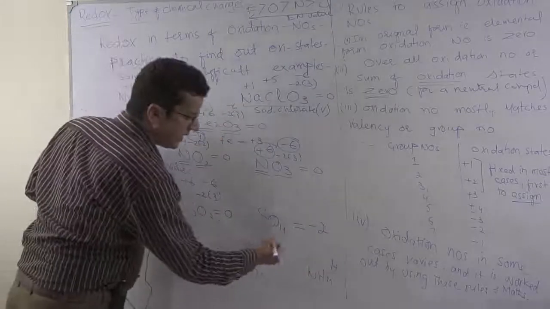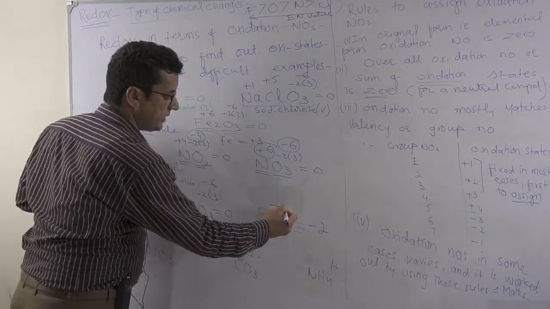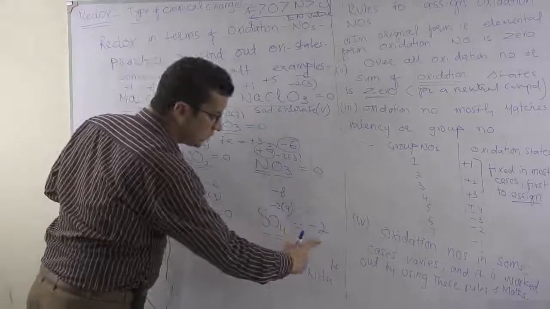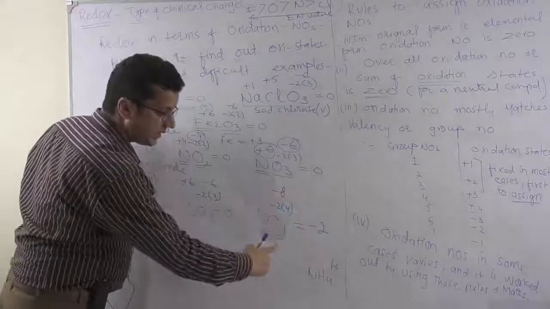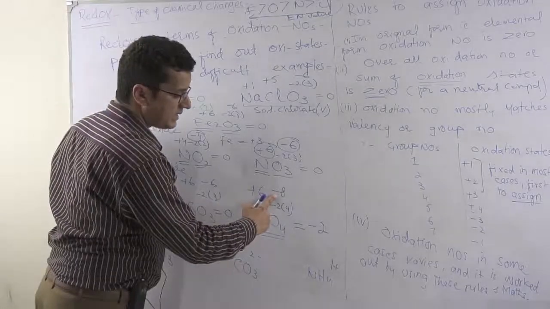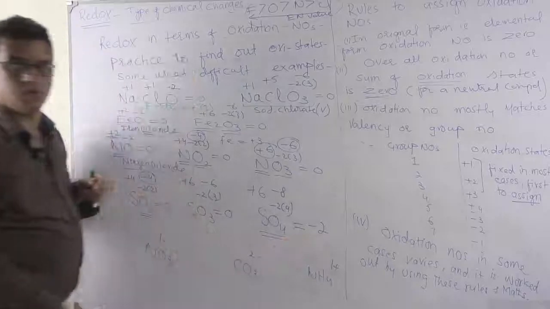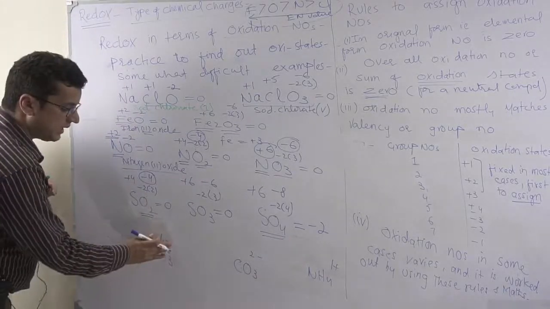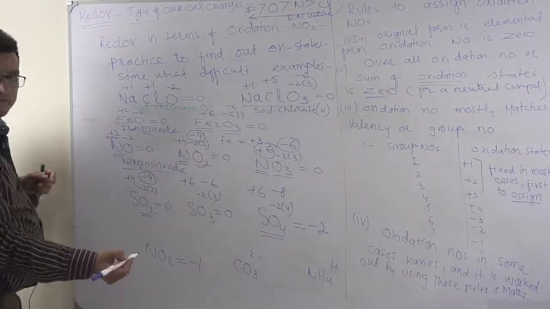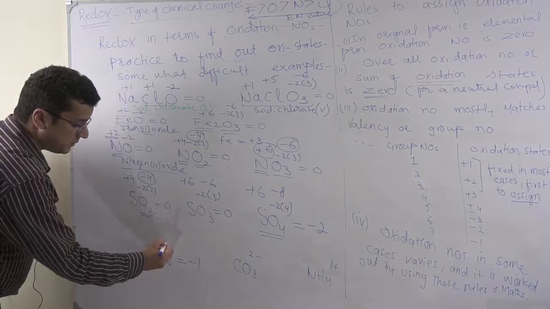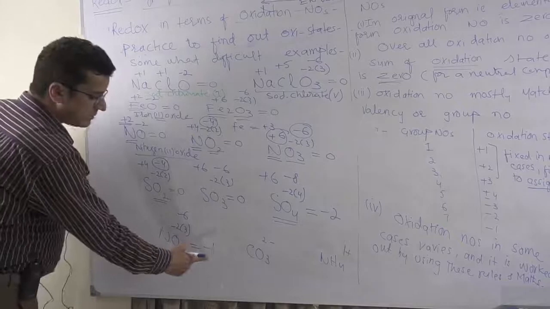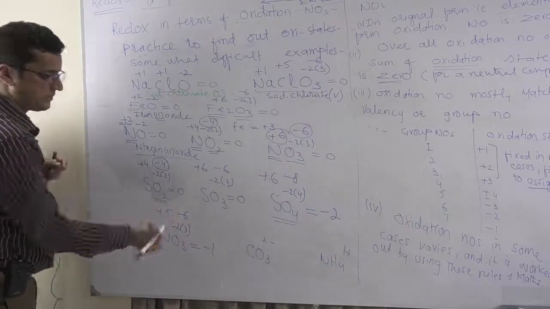And we want to find out, again we'll see oxygen is more electronegative, -2 into 4 makes it -8. To make it -2, it's -8 here, sulfur must be what? +6, because +6 and -8 makes it what? -2. Okay, so look at this nitrate ion, again it's a polyatomic ion, -1 is the overall oxidation number. So oxygen is given the importance because of electronegativity, more electronegative, it is -6. To make it -1, it should be +5.